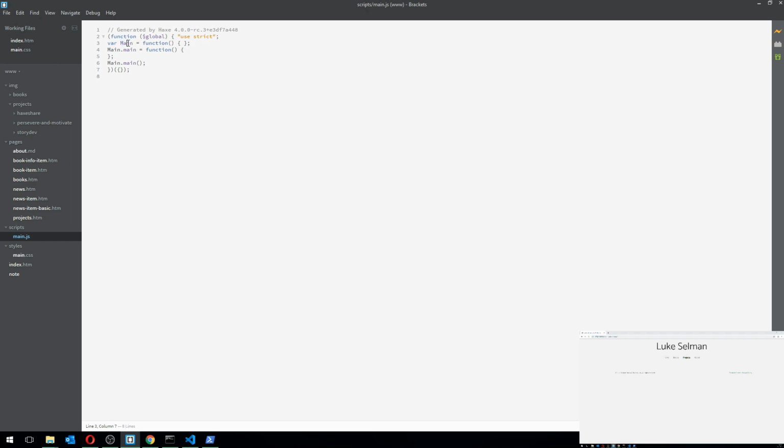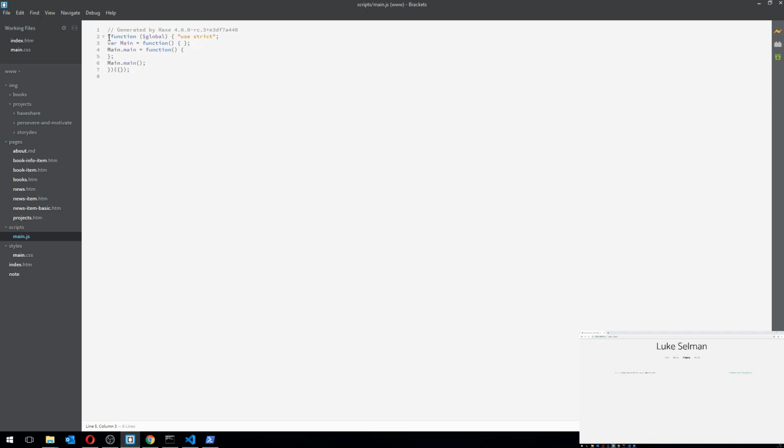But it's also created this Main, which is a function that is basically JavaScript notation for a class, because JavaScript has no concept of classes. And it's also got this main function, which has been generated from our code, and then it's calling that function.